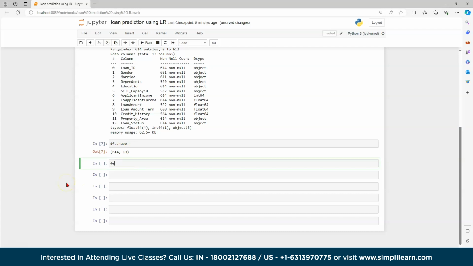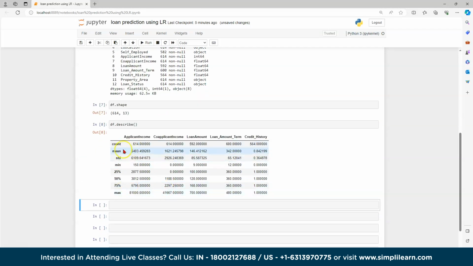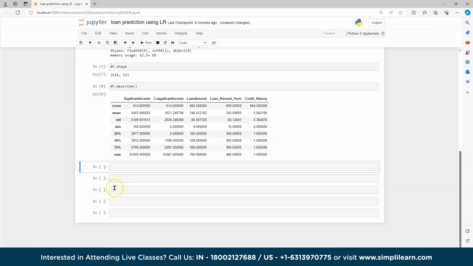Okay, we'll check using describe as well. So this is the count of the particular column, then mean, then standard deviation, minimum, the 25% of that particular column, the maximum value, and the 75% of that particular column value.